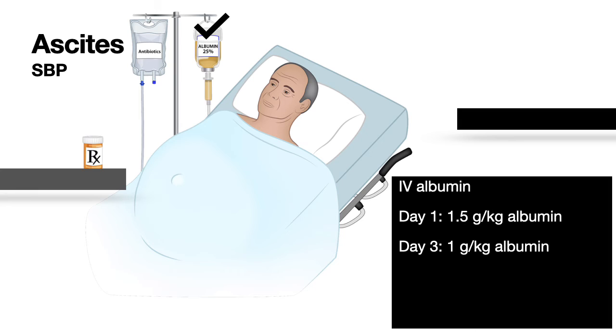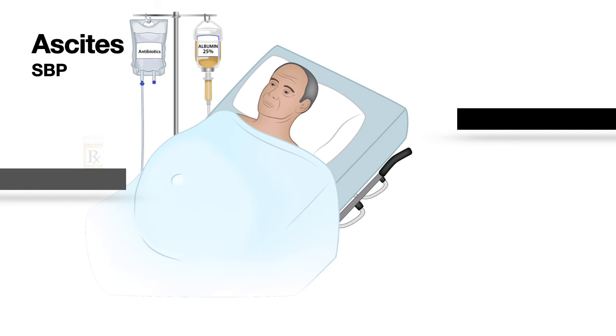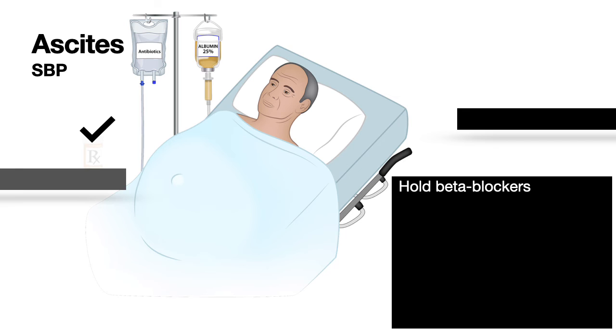As we know, by the time patients have ascites and decompensation, they are on beta blockers to prevent variceal bleeding. What do you do with the beta blockers? Should you stop or not? If their mean pressure is less than 65, it's a good idea to hold the beta blockers until they get better, and by the time they get discharged, you could consider restarting. So something important to keep in mind. Hold the beta blocker.